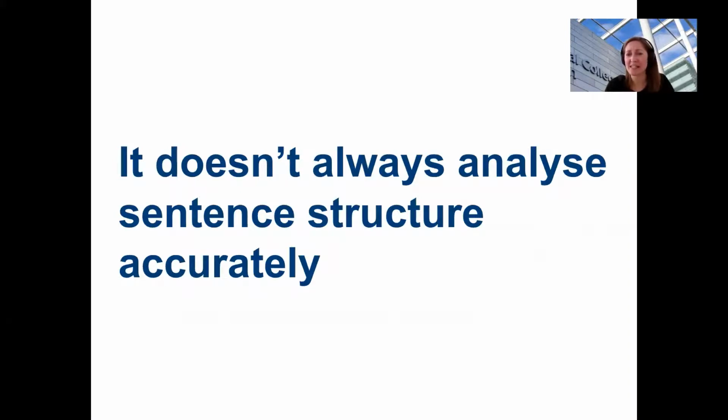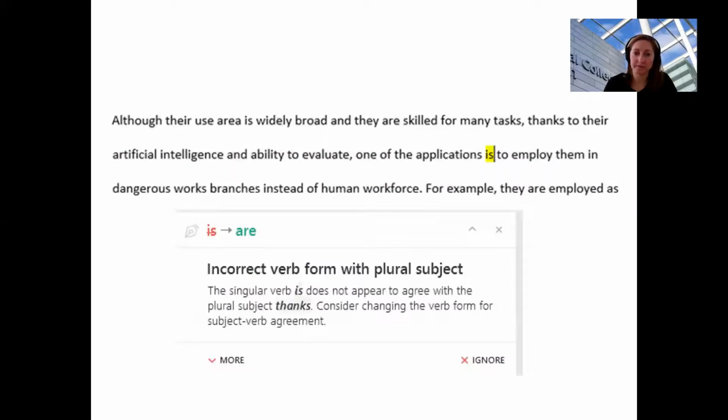First of all, it doesn't always analyze sentence structure accurately. That's partly just because it's AI, and so it has more difficulty in doing that than a human. But also sometimes our students, because they're non-native speakers, might make errors, or native speakers could as well, of course, that make it more difficult to understand the structure of the sentence. And I think as humans, we can't always work it out, but I think we're still better at doing that than AI is. So I'm going to give a couple of examples to illustrate my point.